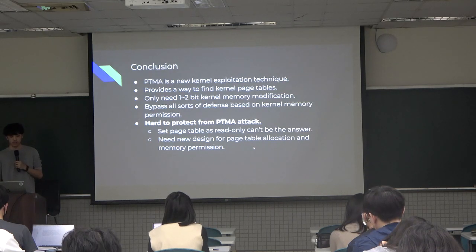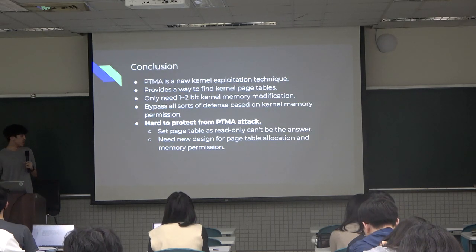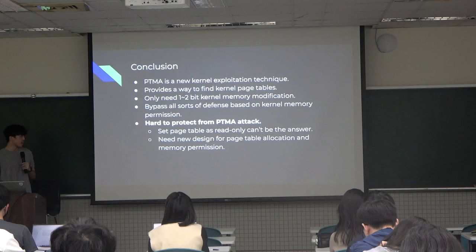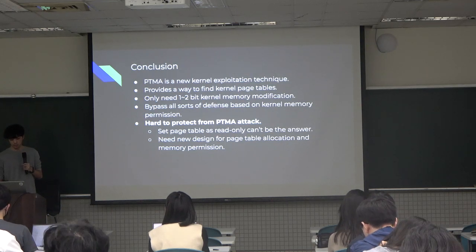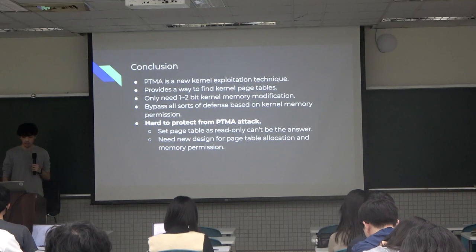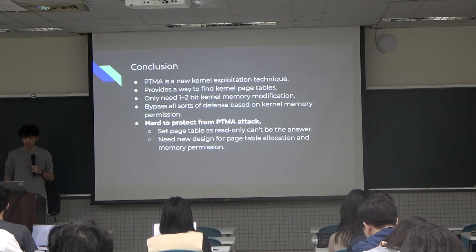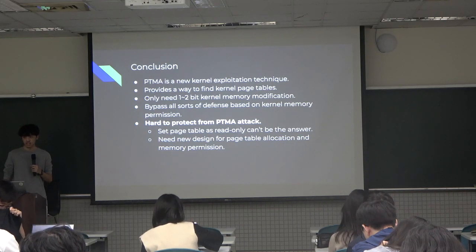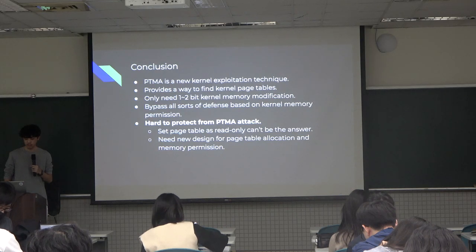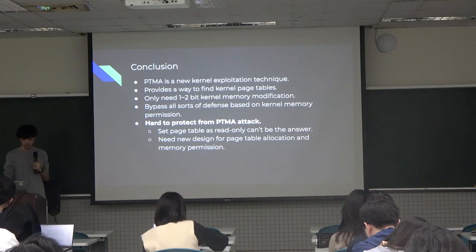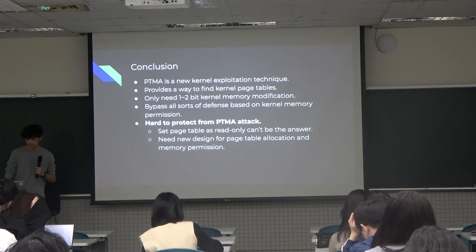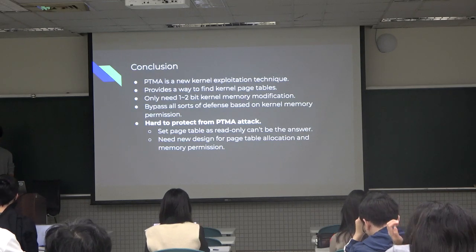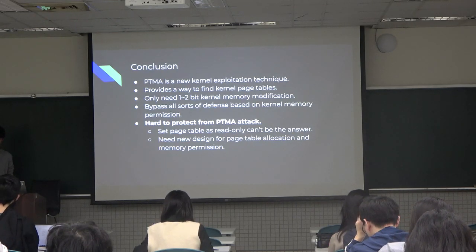And it is hard to protect against PDMA attacks, since simply setting the page table as read only cannot be the answer, because a lot of kernel operations need to modify this page table. It needs a new design for page table allocation, so that it is harder to find the master kernel page table to exploit. And this is our presentation. Any questions?